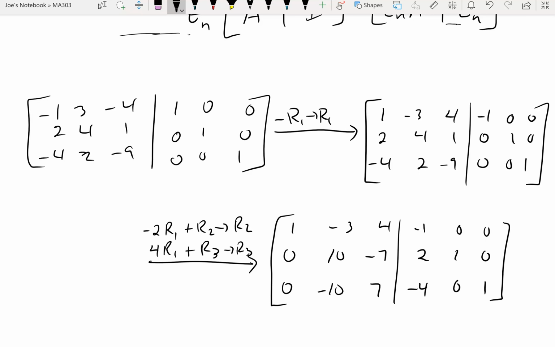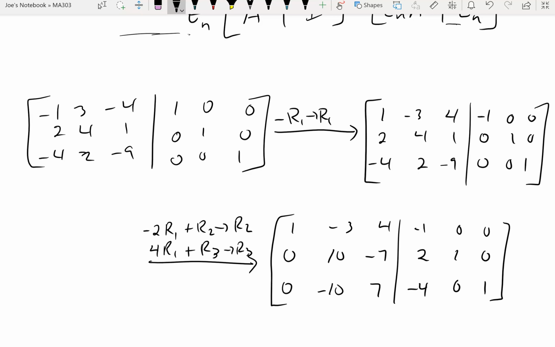And again, you can use your calculator if you want to use those for the row operations, but don't just type in the matrix and then do reduced row echelon form, and definitely don't just type in the matrix and hit A inverse, which you can do and it'll give you the right answer. I want to see that you know how to do the process. I'm well aware the calculator can do it. I want to know if you can do it.